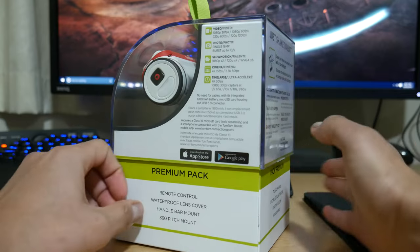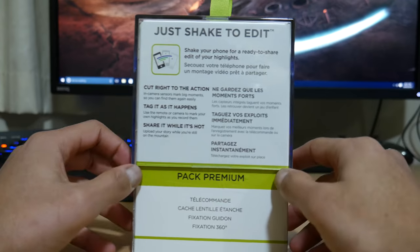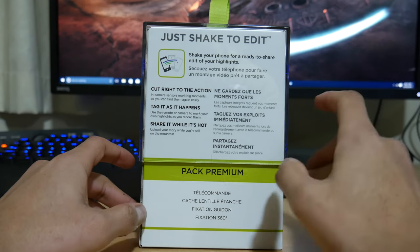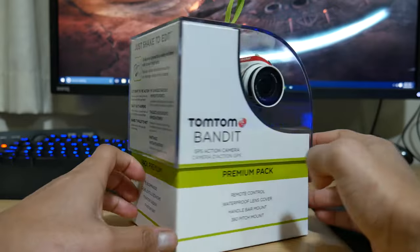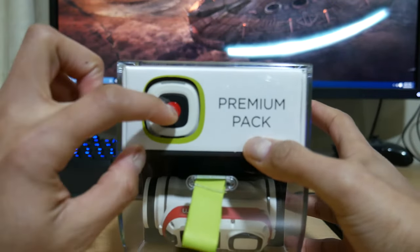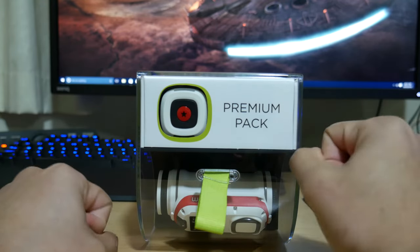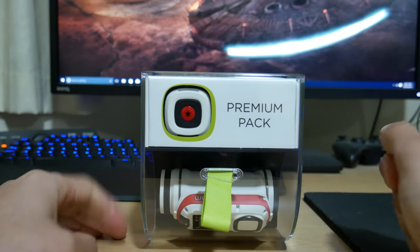That's the side there, with some cool bits of information, like tag as it happened. They push their editing app a lot, which you can download for your smartphone, whether it be an Android or an iOS device. You can edit your videos on there without the need of a computer, then upload them, which is pretty cool. So that's the actual box itself. As you can see from the top, the premium pack does come with a remote control, which you can strap to your wrist. If you're riding a motorcycle and you've got a glove on, you can just press the button and it will start recording. So that's pretty cool that you actually get that with it.